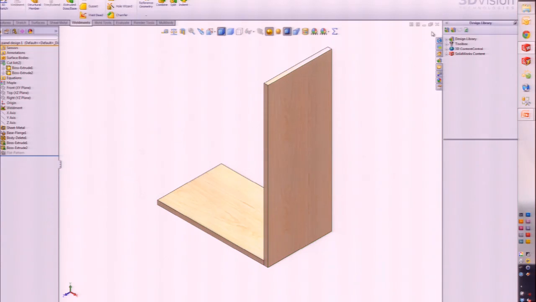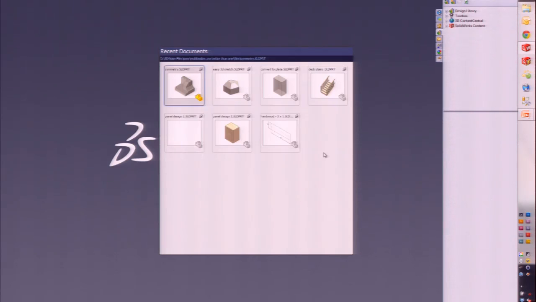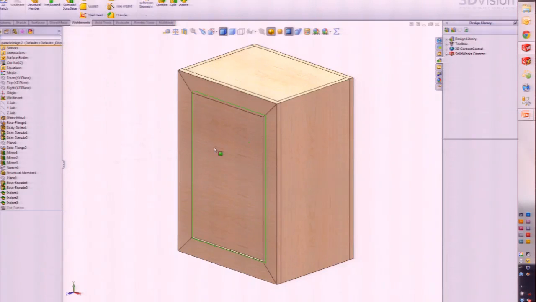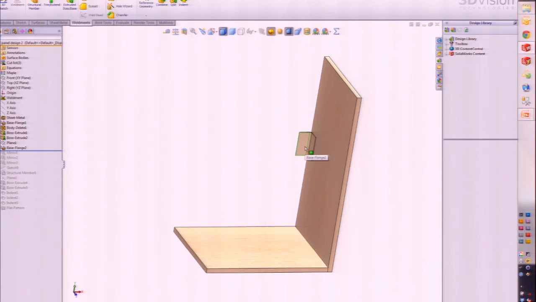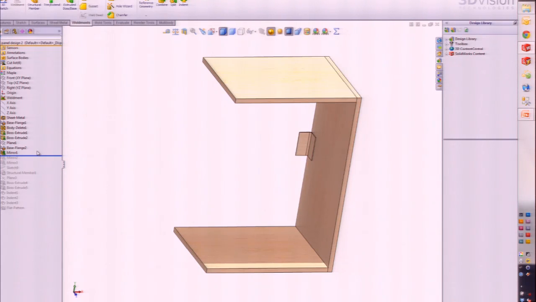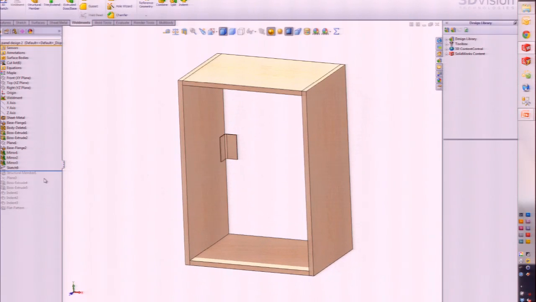All right, so I'm going to throw this in the oven and let it bake for a minute. And open it up right here. And we'll just browse through this feature tree to see the rest of the things I did. I went ahead and created a base flange. That was an actual sheet metal part, so that's flattenable if I right-click and flatten that, even though it's got the wood material right now. SolidWorks doesn't know that. I mirrored that bottom panel up, mirrored the side panel across, mirrored that base flange.